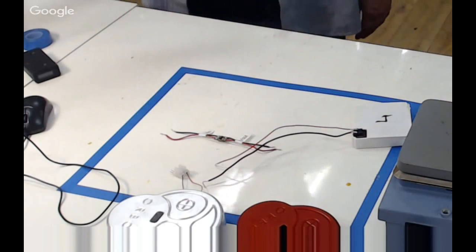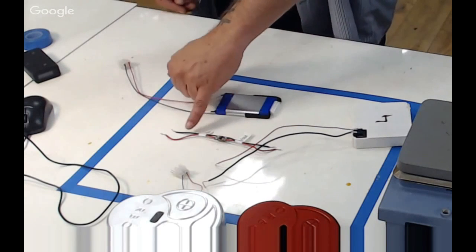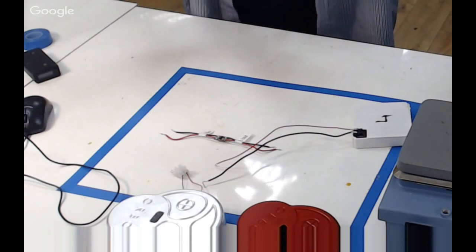We then have a lithium ion battery. What we do is we take the output from our regulator chip, and this is the same in all products. What our system is doing is simply continually trickle charging the battery.